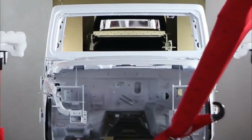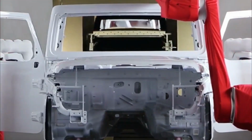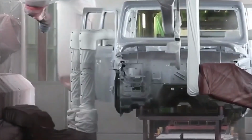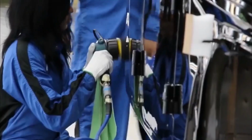Then the robot paints the body with filler coating paint. The filler coating color is selected by the customer. After that, the body is polished and the painting is inspected.